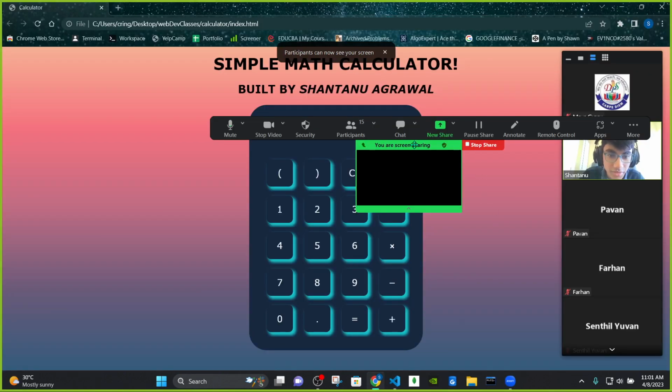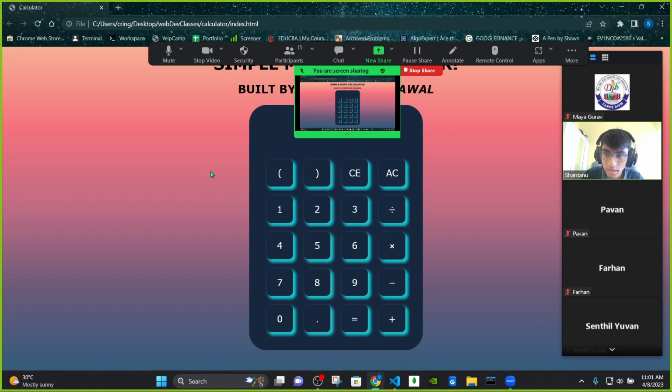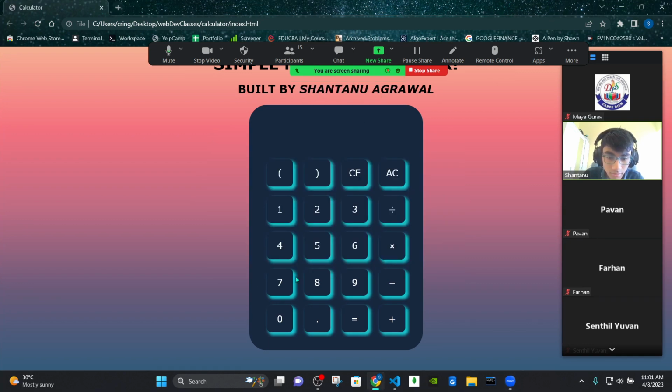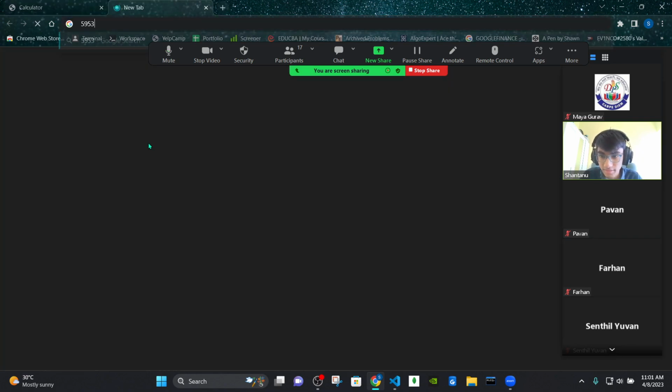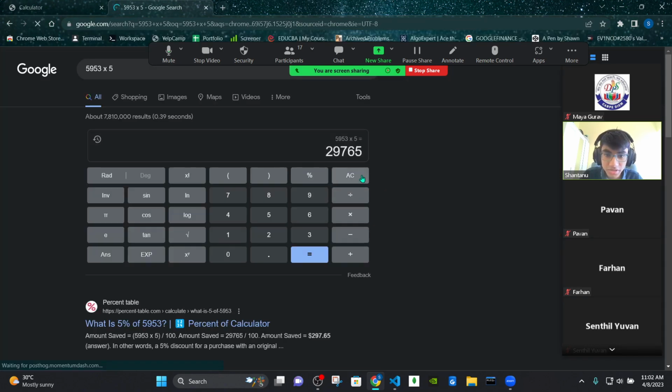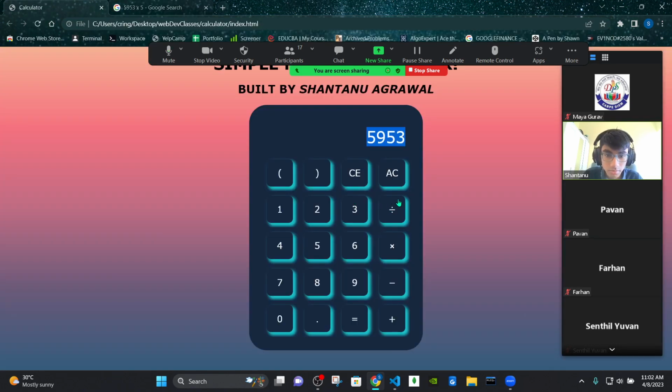You can see this is the calculator, and I reload and I can test it out here. 1, 2, 3 divided by 5. You can see it prints out 24.6, and you can do lots of math here. You can clear the screen like this. I write 33 into 9, I get 297, and I can add more numbers here as well. 29765 divided by 5, I get 5953, and this is obviously correct because we're using JavaScript to do this, and the answers are going to be right.